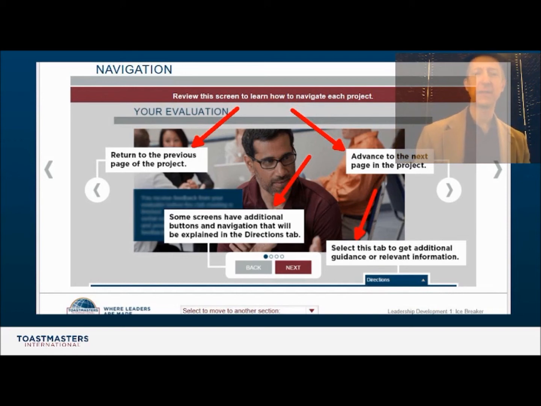Just to the left, there's an arrow, or a chevron as it's sometimes called, to return to the previous page, or just to the right of that, it's another arrow where you would advance to the next page of the project. A little bit lower, you'll see this sort of back and next in that bottom left.